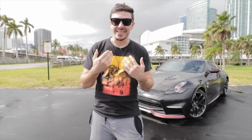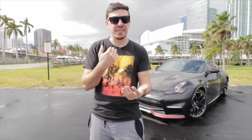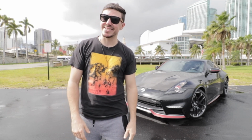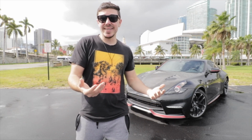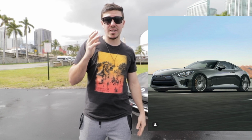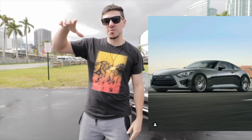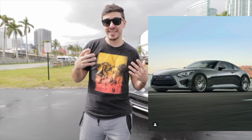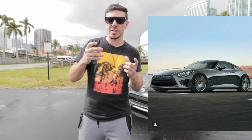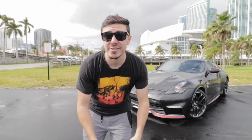I don't like it. I don't know if you guys like it, but I'm not a fan at all. To me, it looks like a great value Honda Genesis, and it's really disappointing to say that because it's the next Nissan Z. I mean, just look at the front end. Tell me that doesn't look like a Genesis. I think it's a crossbreed between the Honda Genesis, and the back end's very round, so it looks like an Audi TT to me. Also, the headlights in the front, it's pretty much a Fiat 124. They just 180'd it. That's your new Z platform.